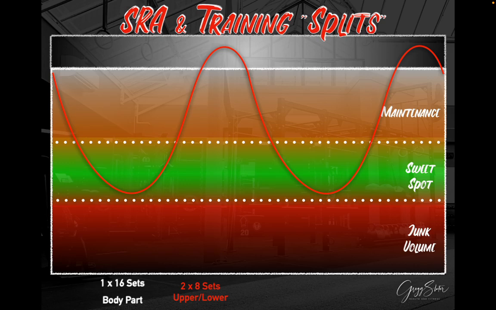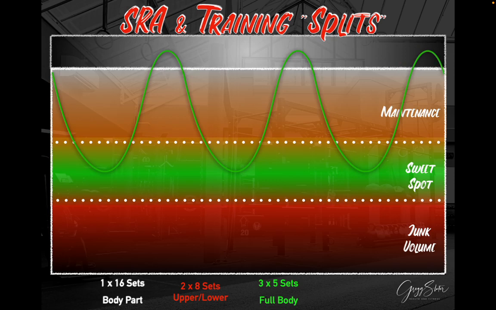However, on 2 of the days you're doing pushing for the upper body and pulling for the lower body, and then on the other 2 days you're doing pulling for the upper body and pushing for the lower body. Technically, this training split would be 4 full days, but you've broken it up so each body part is getting trained for roughly 6 to 8 sets per body part twice per week.